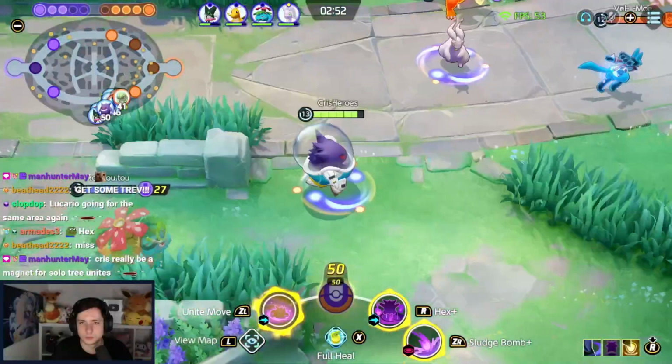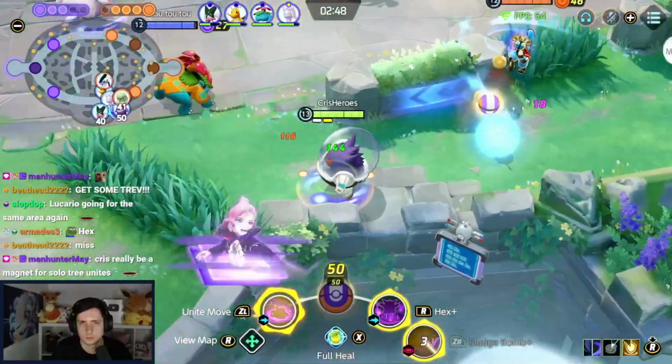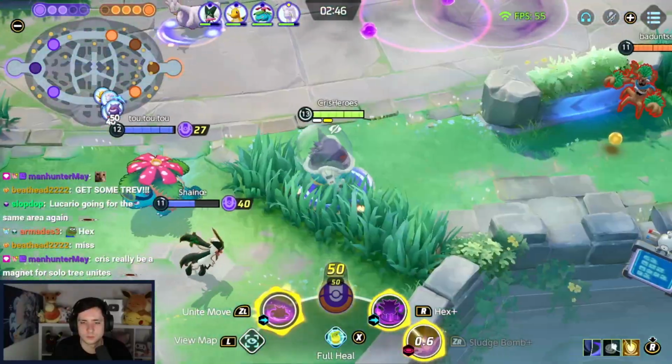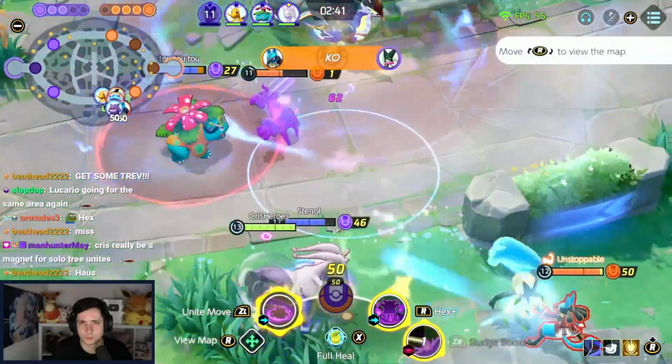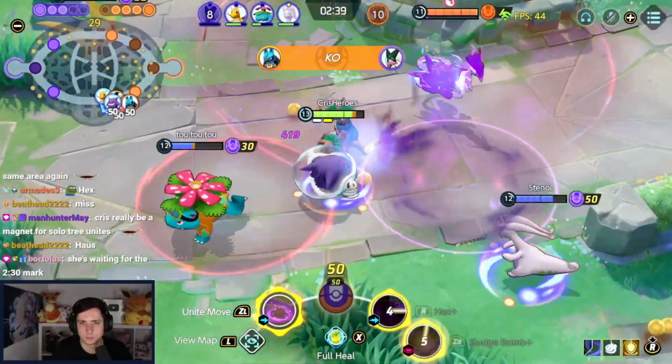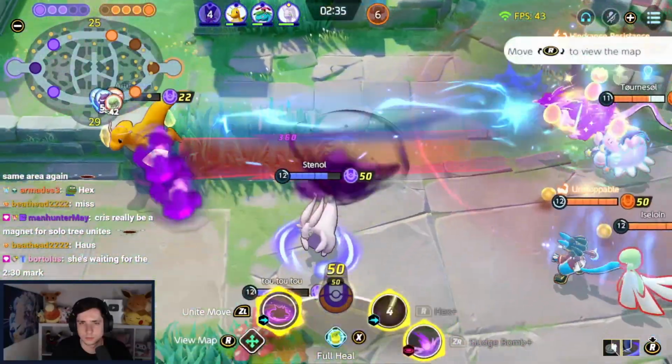Alright, heading now almost into the final stretch. Make sure we never Unite move right here as we take the Bite Toy. Just take some stuff away from them, almost level 14. Hexing here onto Trevenant is kind of scary, so I'm not going for it. But now that he has no cooldowns, used his Horn Leech and his Wood Hammer, I decided to go for him. Just gonna hex out.